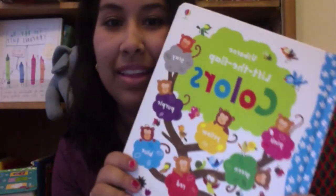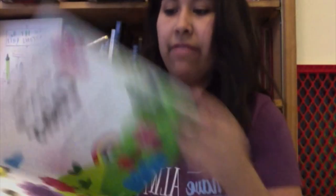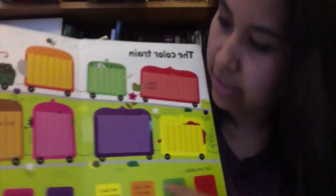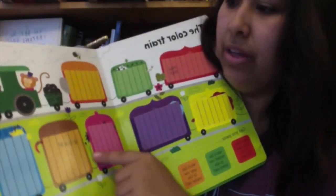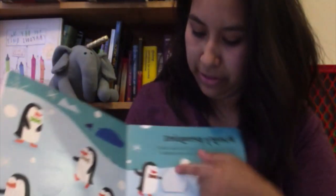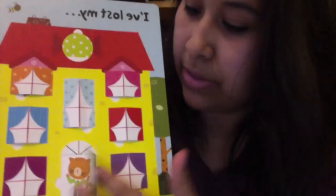This is his other favorite book, and I love it so much. Even though he already knew his colors, this book just keeps him busy forever. There are all these little flaps — the different colors, the little train — and you just lift them up. There are little questions like, 'Who's the tall one in the blue car?' so he'll look under the blue car. We keep this one in the car usually, and I just hear him saying all kinds of colors and lifting flaps. There's also a cute little house where he loves to open the windows.